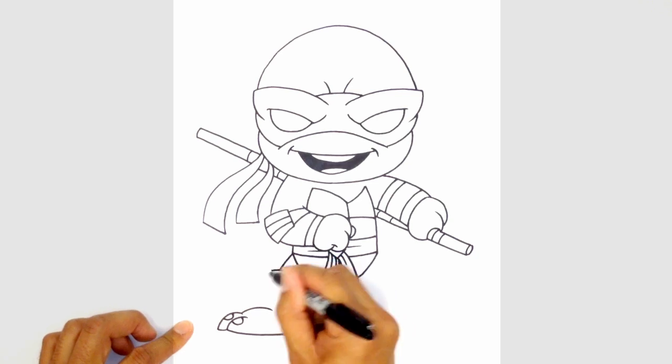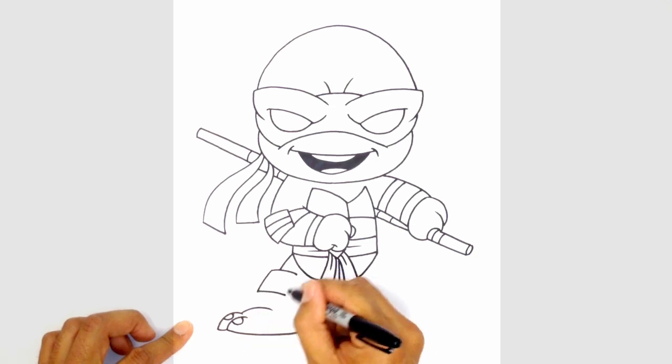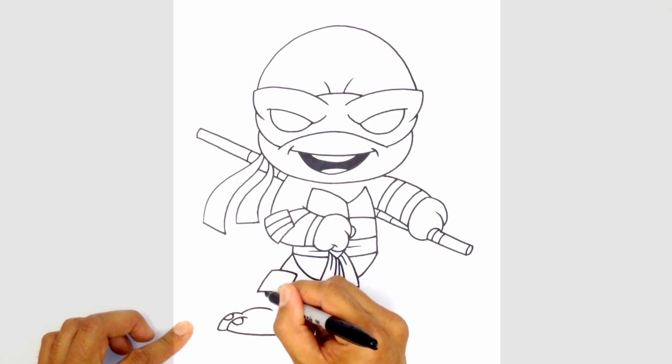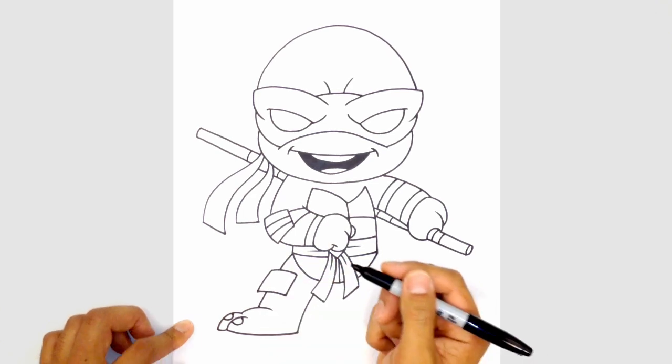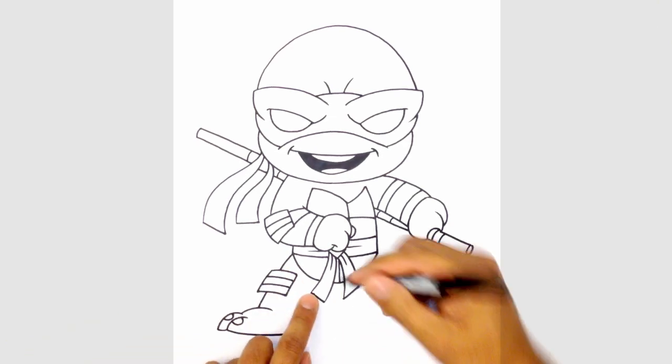We're going to follow that same line, curving down. We're going to follow this same line up on top, across the bottom of the knee pad. Connect those 2 points with a straight line. Now I can take this line in behind the knee pad and just curve down to the top of the foot. We'll separate that knee pad into 3 parts by drawing 2 curves like that. We're going to draw the strap.